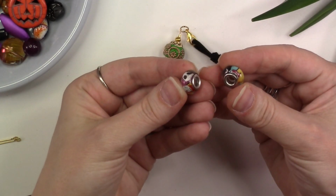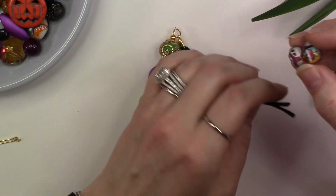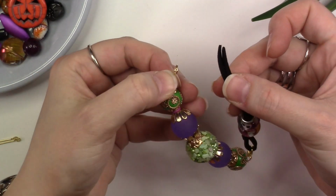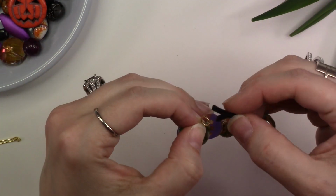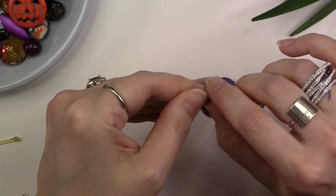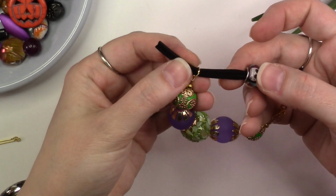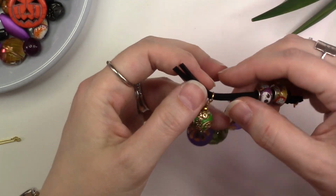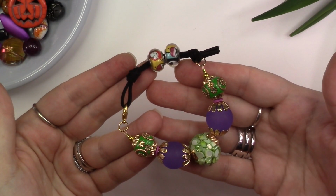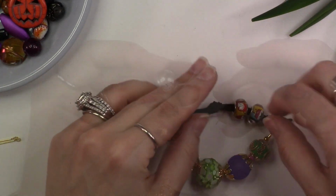From the specialty beads, thread on the 2 large hole beads onto both strands of the faux suede lace. Now take the 2 ends of the suede lace and thread those through the 6mm jump ring on the other side of the beaded section. Now form another overhand knot. Now your bracelet can be complete, or you can add some more of your specialty beads.